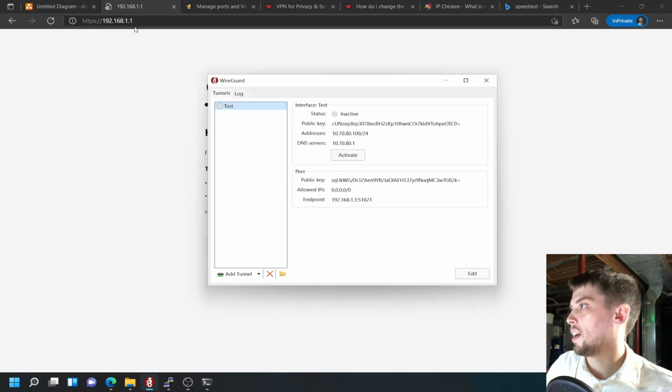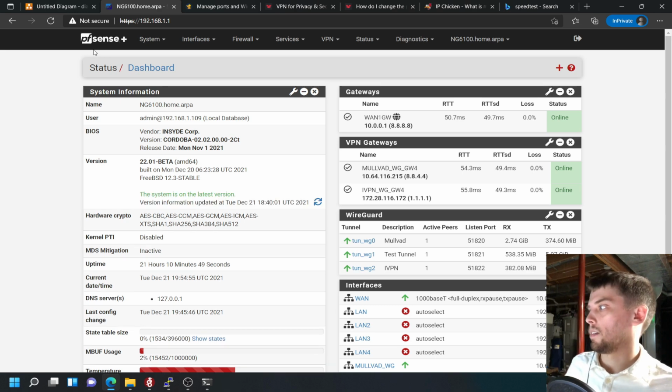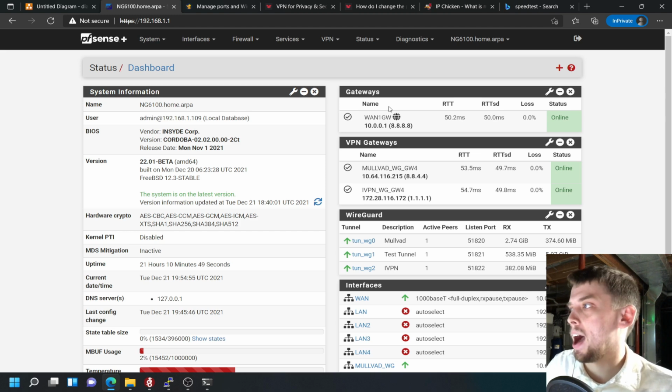So let me just deactivate that, and then I should be back on my home LAN. Yep, and everything's good to go there. So yeah, basically that's how I test the package. I push a lot of traffic through WireGuard. Not only just locally here on my network to test different scenarios, but also between pfSense and different VPN providers as well. So hopefully this gives you some ideas on some things that you might want to experiment with in your home lab, and maybe you even want to configure failover between multiple VPN providers.